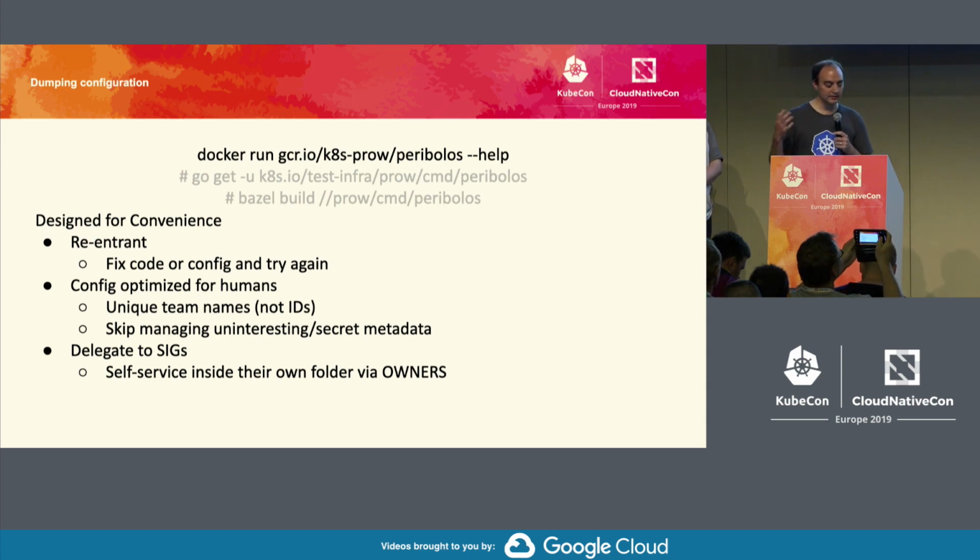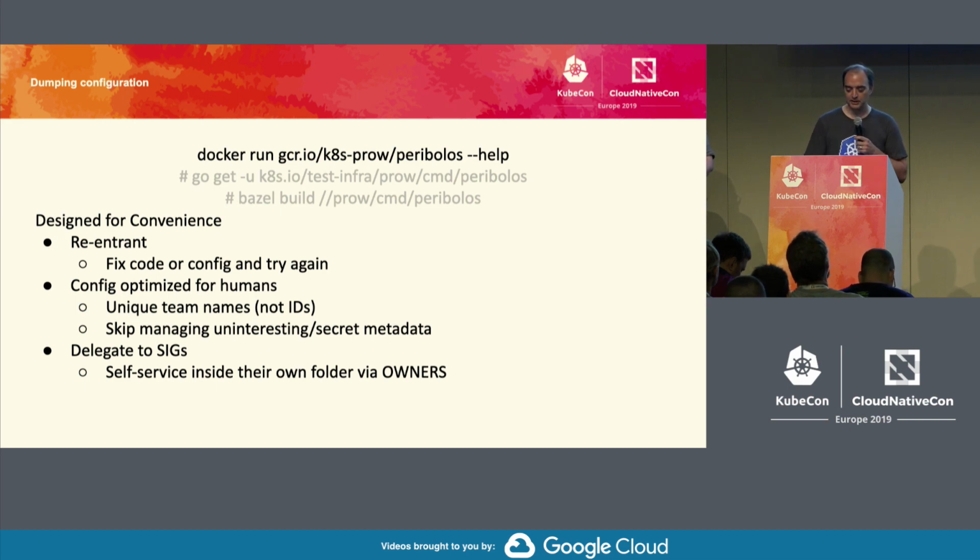We designed this to be easy for people to use. So we wanted it to be re-entrant, so that if something does go wrong, like we said earlier, you can fix it by either using a newer fixed version of Peribolos, or you can fix your declaration to fix the typos that you had and rerun the program.